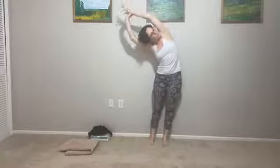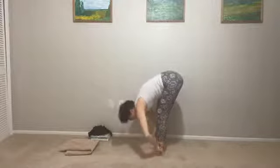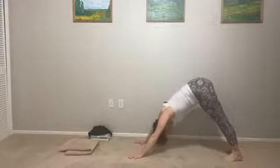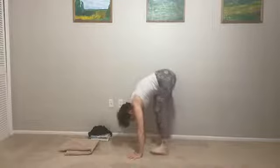Exhale, side stretch. Inhale, rise. Reverse the clasp. Side stretch. Inhale, rise. Exhale, fold forward. Inhale, straight spine. Exhale, fold. And step back, down dog. Take a nice deep breath in. And let it go. Walk the feet to meet the hands, forward fold.